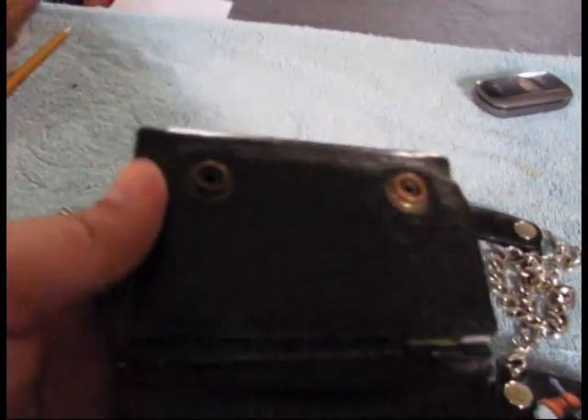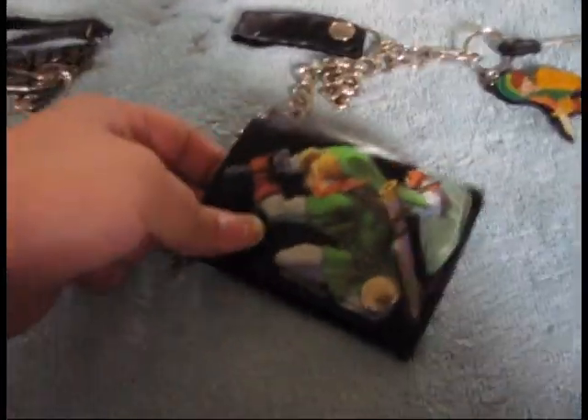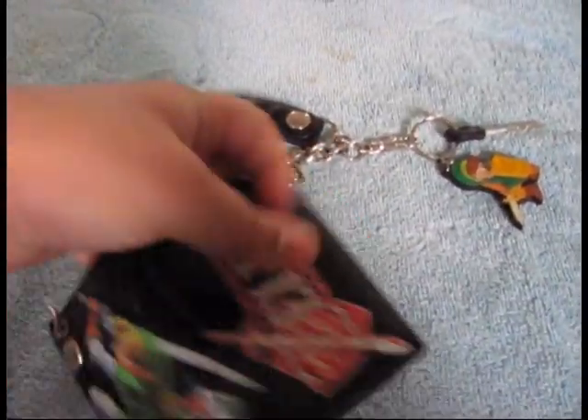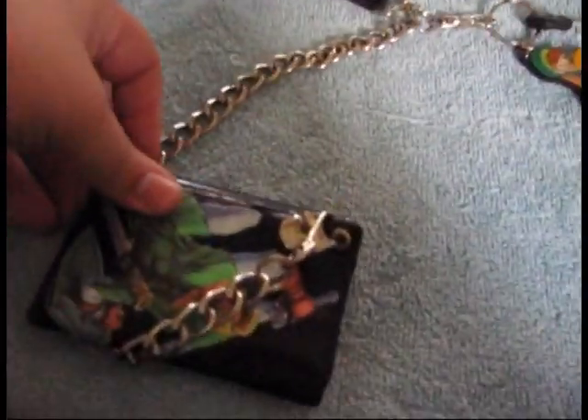Here are my chain wallets — I wear both of them at the same time, one on the left and one on the right. This is my left wallet — it has the important stuff like credit cards and business cards. I mostly keep it on the left so the metal piece isn't facing my body when I sit down, since it leaves an imprint. The right wallet is where I keep gift cards and cash — though I'm kind of broke right now. It's got a Link on it. It's got some keys living in it apparently.